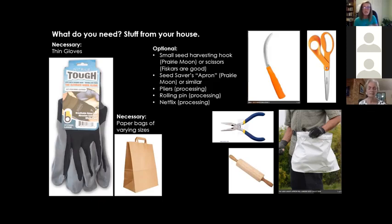Those are really cool. And then the pliers and the roller there, that's for processing, which we're going to talk about later. Processing just means removing the extra plant material from the seed itself. So you have to kind of beat the heck out of it sometimes, and those tools can help with that. We'll talk more about that at the end.